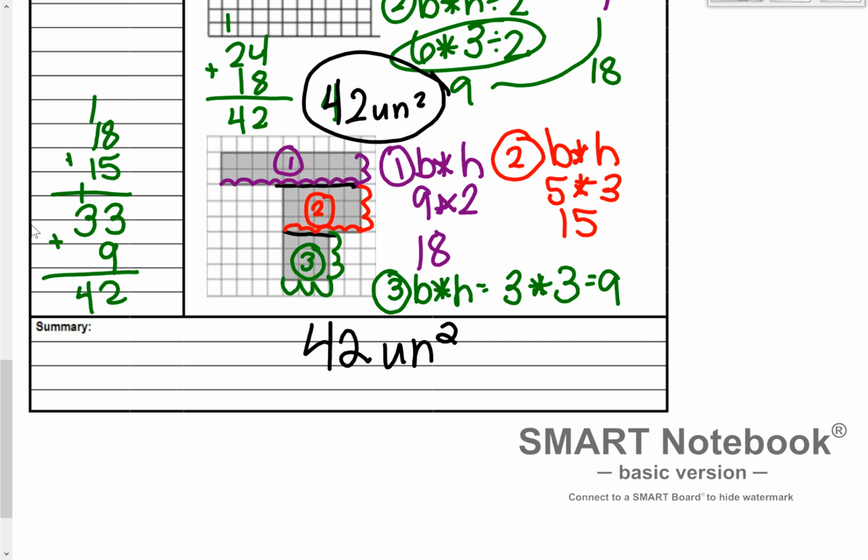All right, so this is very similar to finding the area of composite shapes, except that we just have to count for that base and count for that height. Remember that every square is equal to 1 unit, and that even if it's like a triangle, we are counting those lines of the base and the line of the height. So we're just counting how many squares that line is long.